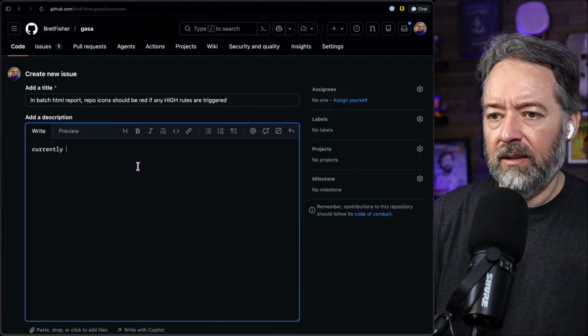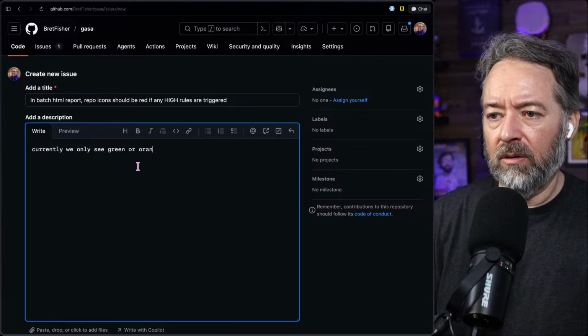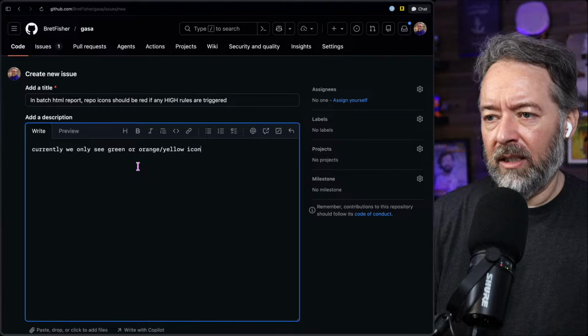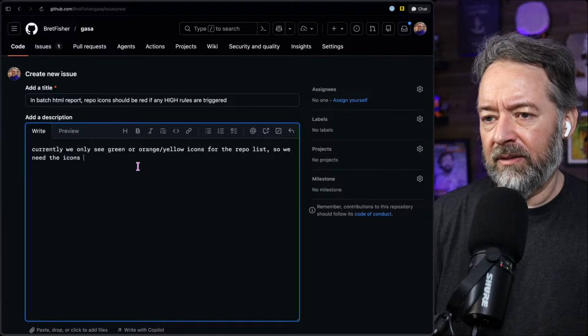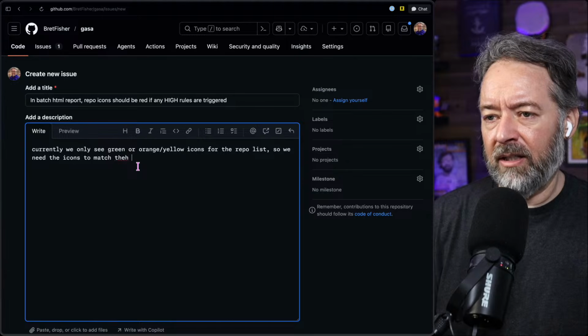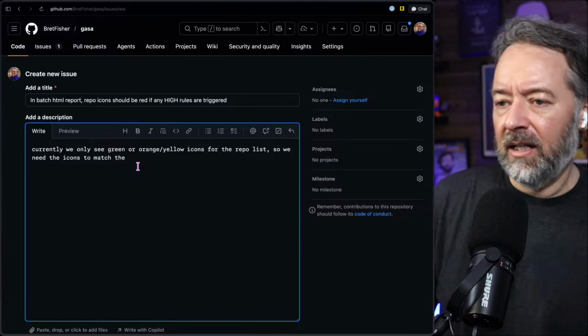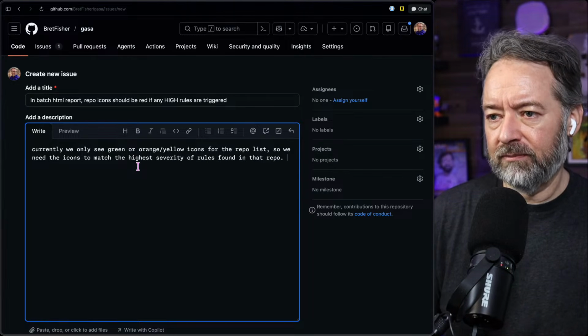Currently, we only see green or yellow icons for the repo list. So we need the icons to match the highest severity of rules found in that repo.